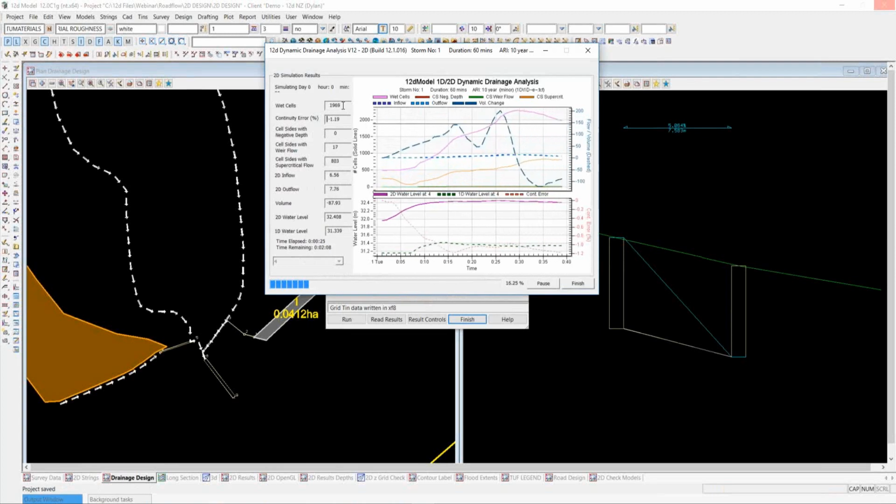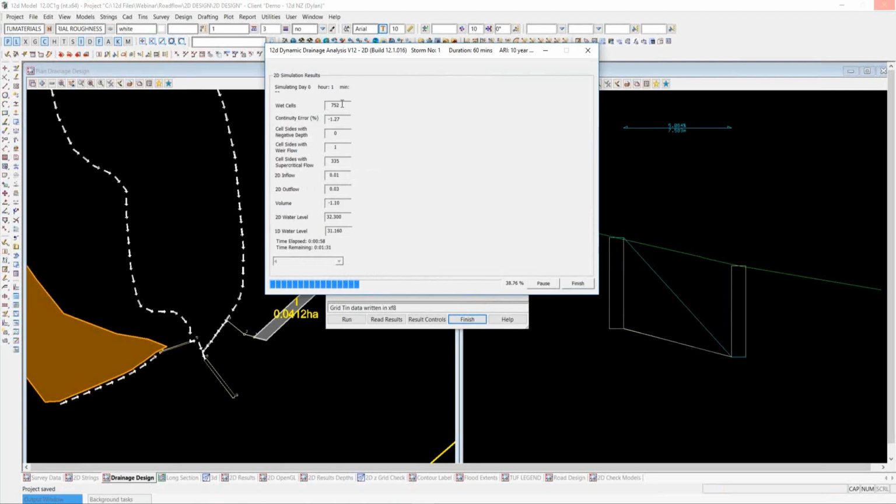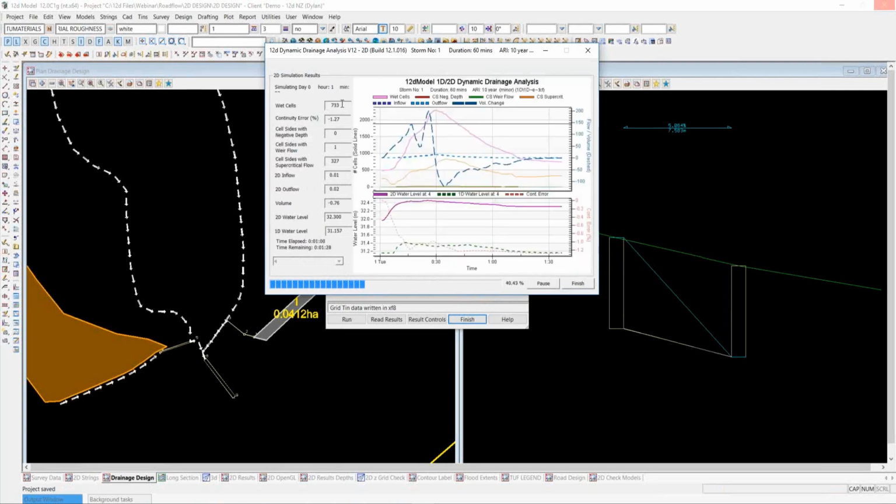Now at any time, if you want to start a run and just see that things are working, you can actually select finish anytime that you like, anytime during the run, and 12D will store all of the results that have been created up into that time step. So if you're going to be running a 2-hour analysis, and you get 2 minutes in and you see something becoming unstable in the analysis, you don't actually have to wait for it to stop. You can just hit finish and then go ahead, read the results files and the check files up into that point and see what was going on and see where the errors are.